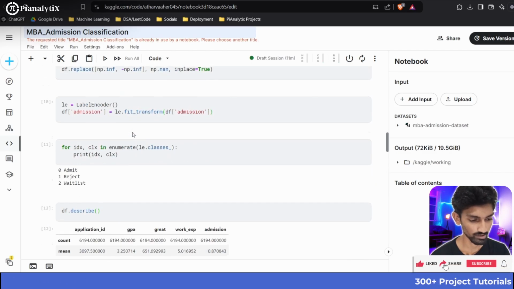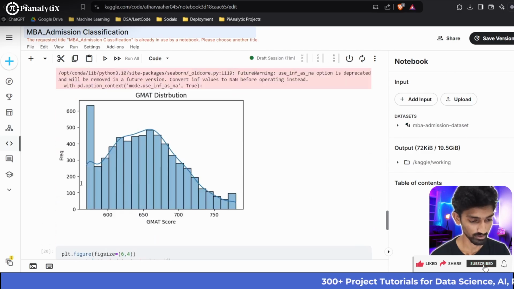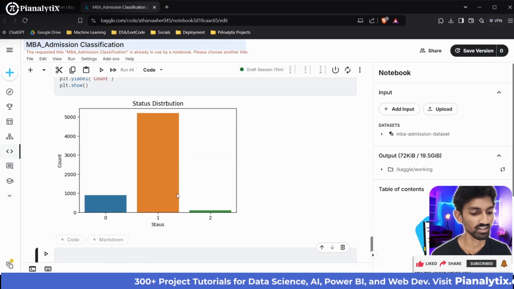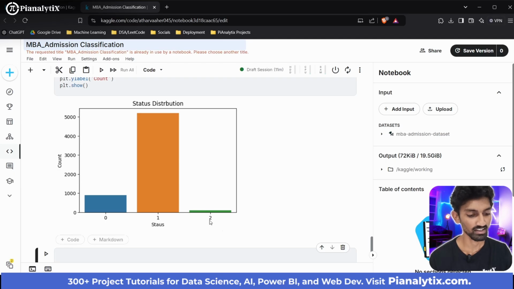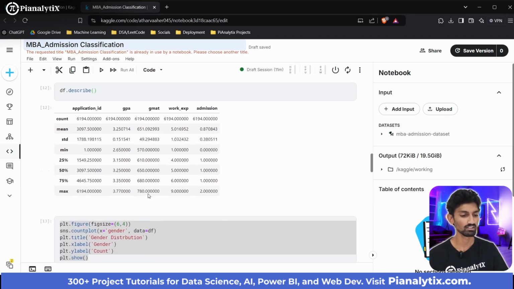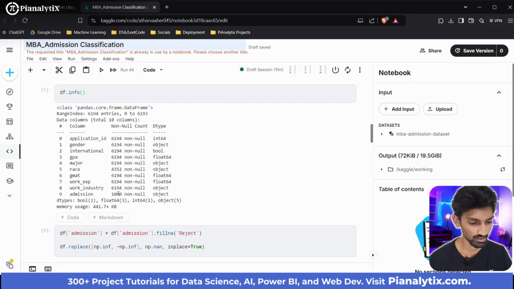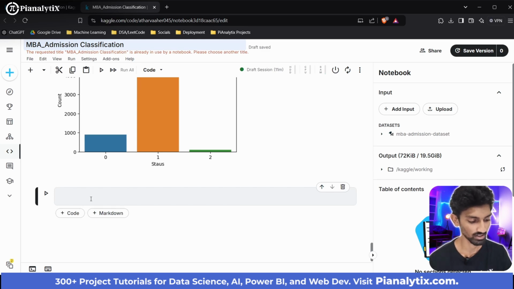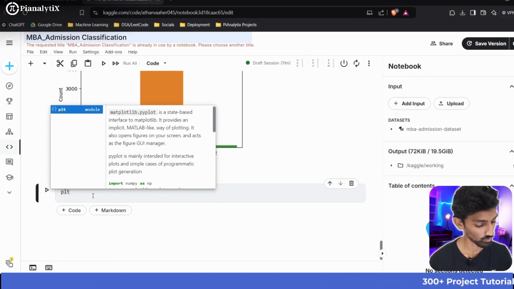So as you can see, if we go up here, they have rejected many. They have rejected many students, and some are on the waiting list, and some are around 1,000 accepted. Although it is 1,000, I guess. If we go up here and check, yep, it is 1,000. 1,000 of the students are accepted, and that should be quite a bit.